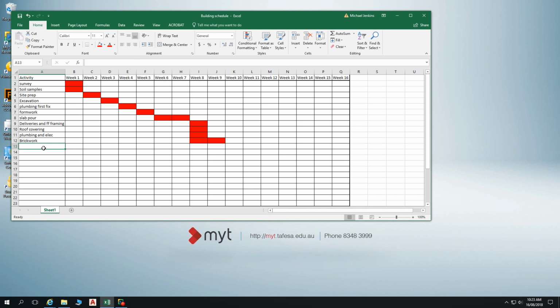Brickwork shouldn't take 2 weeks. I would have said I've watched 2-3 days as your average. So do you reckon chop off week 8 or week 9 out of that? Personally, I'd probably have just under week 8. Week 8. All right. You could just about knock those out in 1 week if you put the trades right.